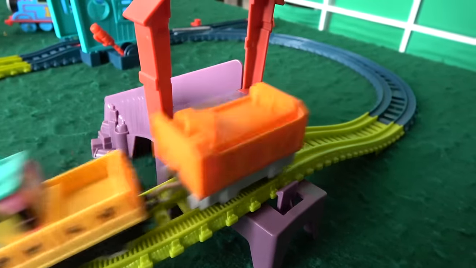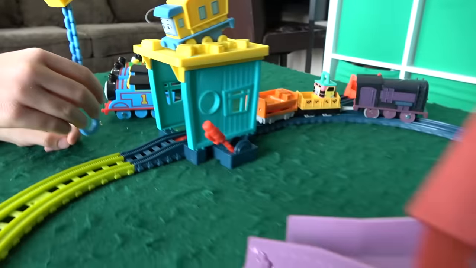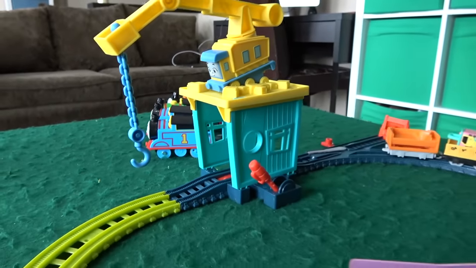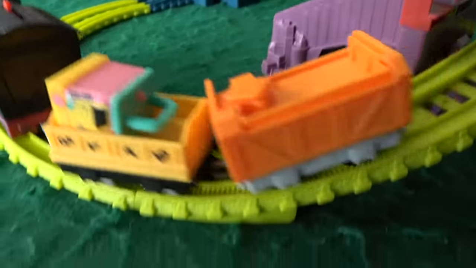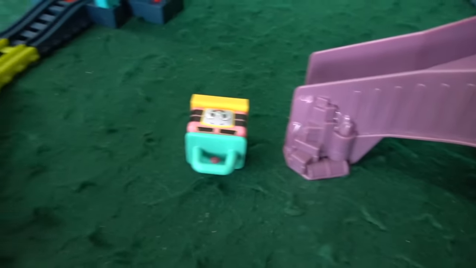Oh, Diesel. Oh, barely. Here's the magic hook. Oh, that was close. If I had both hands, Sandy, I could do it. And Sandy faceplants. Yeah, Sandy faceplants. Percy now with the mail car. Let's see what happens here. He's going to dump Sandy off. And down she goes. Doesn't land on her wheels.